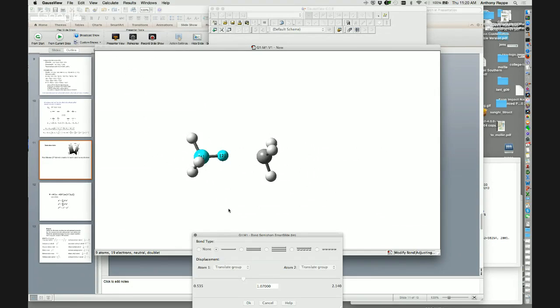In the product, it's infinite. Well, we're not going to average between infinite and 1.07. And so we're going to say, okay, this is partially broken. What's a good partially broken value? How about 1.4? Does that sound like a good value? Because it's not broken, 1.5 would be almost broken, but 1.4. And actually, I don't remember what the number should be, so we're just guessing 1.4.